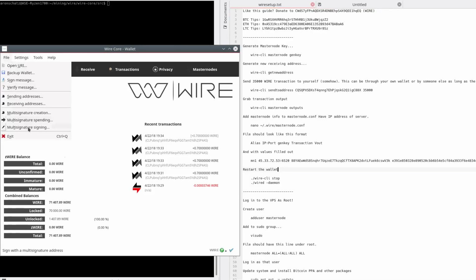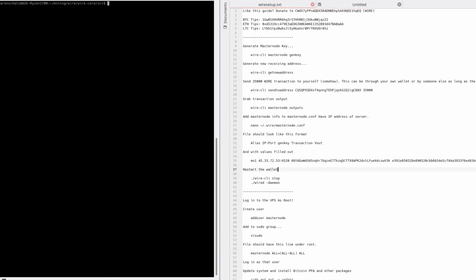So what are we going to do right here? Exit the wallet. If you're on the command line version, like I always do, you basically want to send a stop command to the actual wallet, which actually stops it. And right now, we are the exact same as the graphical one. However, since this is the command line one, we could restart it immediately, since it doesn't really matter. Wired daemon, bam. So if you copy that command, that's how you restart the wallet. For the graphical one, just restart it. Just open it back up.